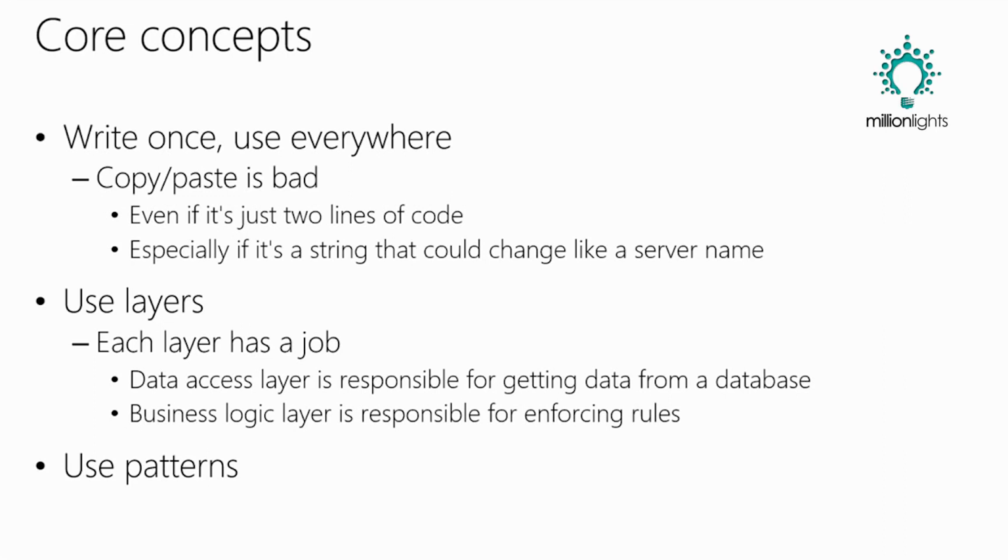Because if my database connection string changes, I don't want to run around my entire application updating that. I want to go to one spot, update it one time, and be done with it. So even though connecting to a database might only be a couple lines of code, putting that off into a function and calling that is still going to make my code that much easier to read and that much more maintainable and that much more resilient to change.